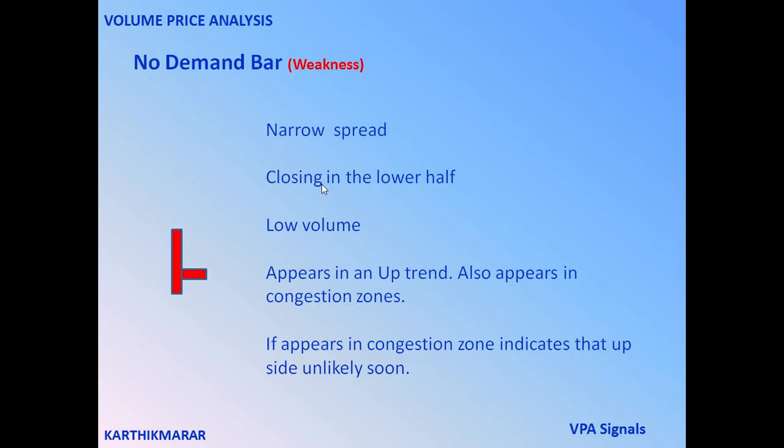But when you are looking at the no demand bar, always look at the background. Is it weakness? Is it strength? Sometimes you will find a no demand bar in an uptrend, but of course, it does not indicate real weakness, because it can be driven by the smart money staying out for that day. So like I said before, the position of the bar matters a lot, and the background, whether it is weakness or strength, also matters.